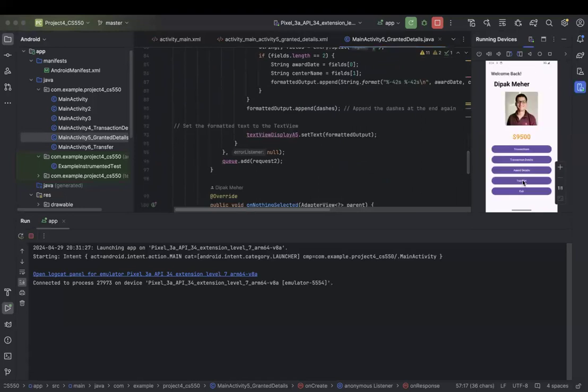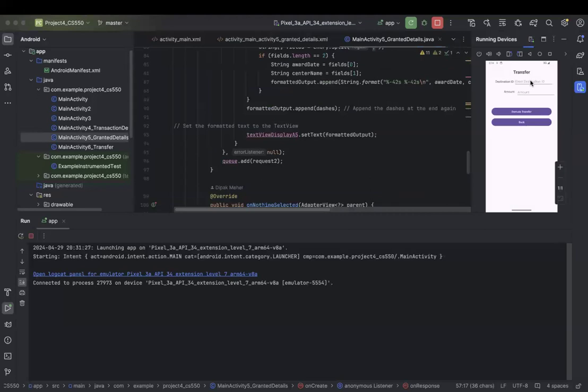Next is transfer. On the transfer page, we need to enter the destination ID, which is the SSN of the user you want to transfer to, and the amount you want to transfer. As soon as we click on the execute transfer button, we call the transfer.jsp file, which transfers the amount from one SSN to another and updates the transfer table.